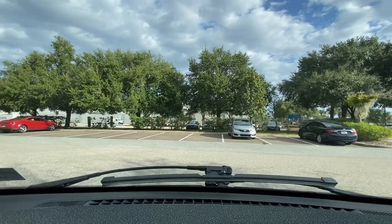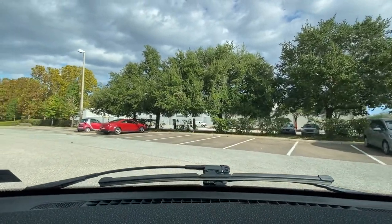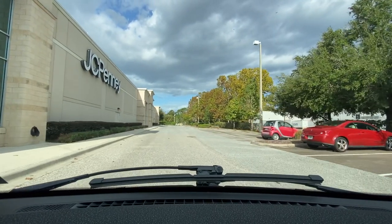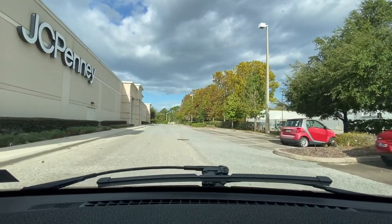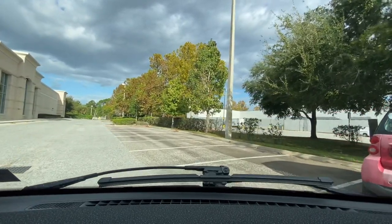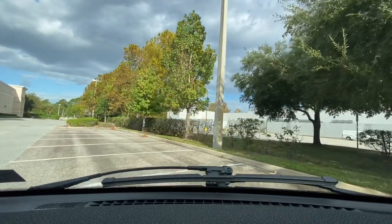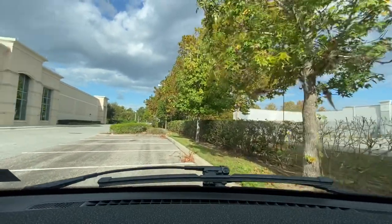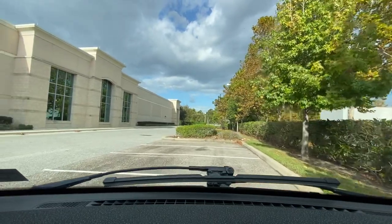Wow, look at this smart car. Well, it's faded. It's super duper faded, but they're still getting that good gas economy. Look at that. Wow, it's faded out of this world, guys. Ah, it says Beetlejuice on it. It got the Beetlejuice from the movie Beetlejuice, like that black and white worm from the movie.